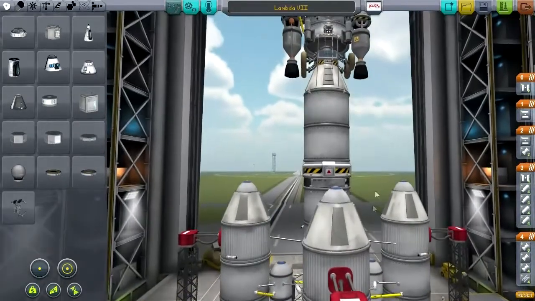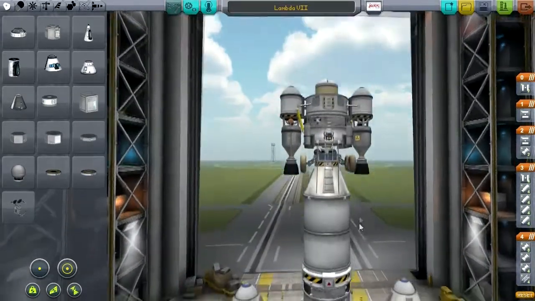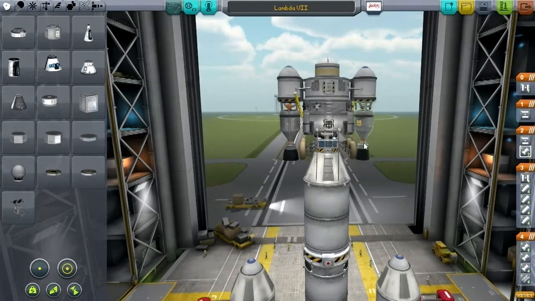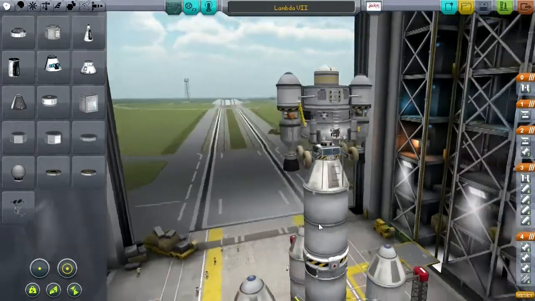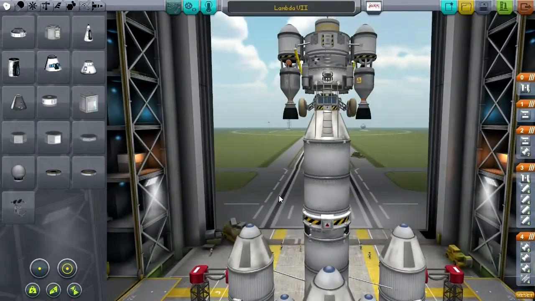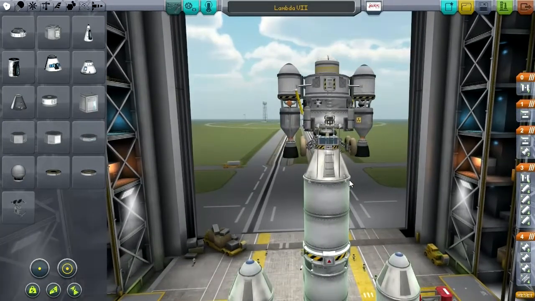And it's on the Lambda launcher, but it's a bit unsightly. I really don't like this, but we are in an emergency situation. It is a rescue mission, so I'm going to accept the fact that I'm not making my normal sleek rocket here, especially since we don't have fairings or anything like that to use.